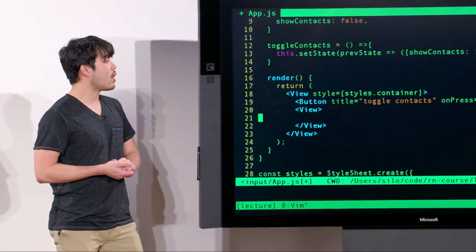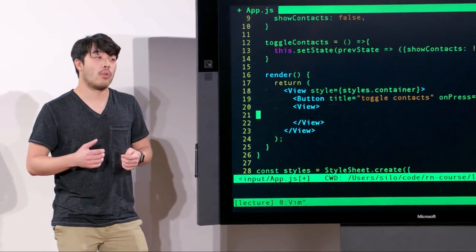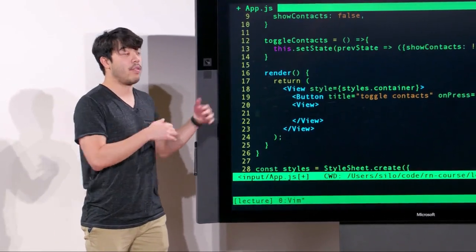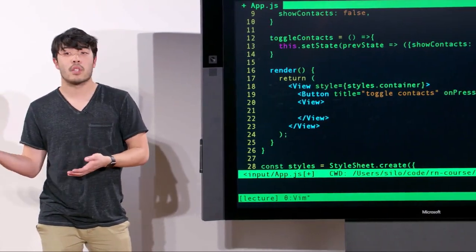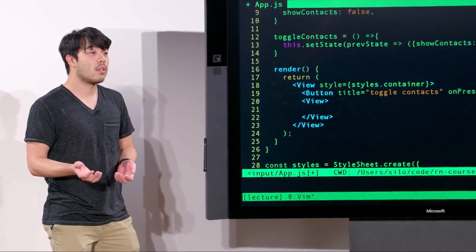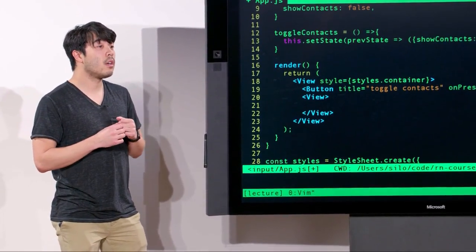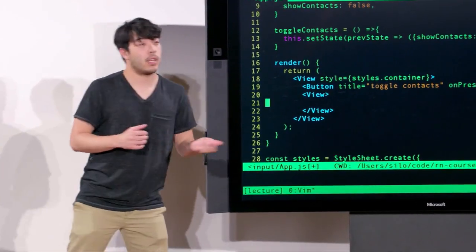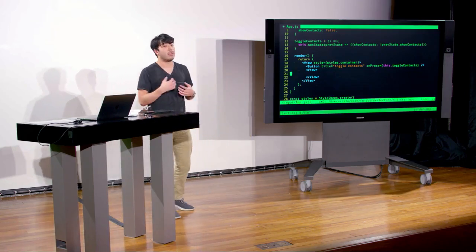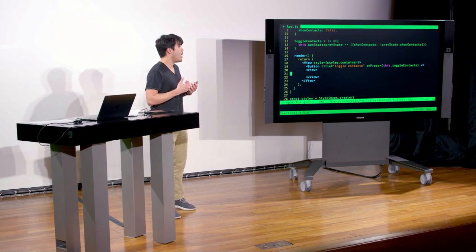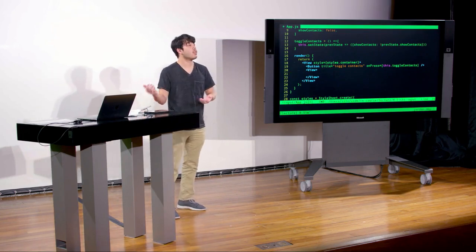Are there any functions that we've learned thus far where we take an array and turn that array of values into something like an array of elements? Yeah? Yeah, map would be a great example here. So what map does is it takes an array, and for every single value in the array, it runs it through a function and takes the return value of the function and returns a new array.